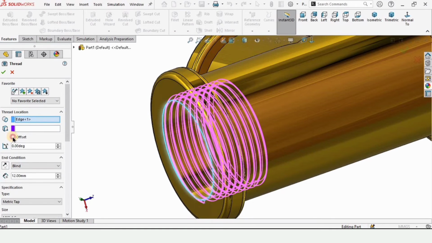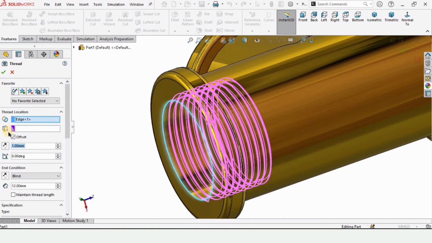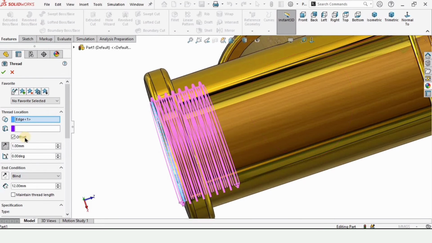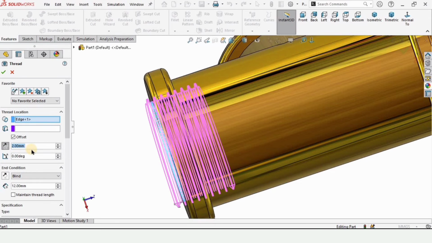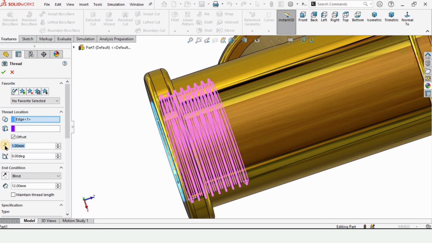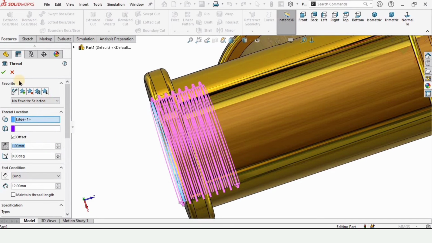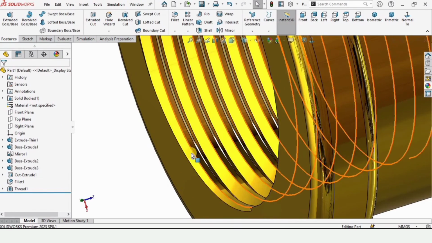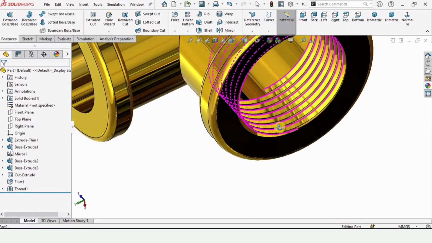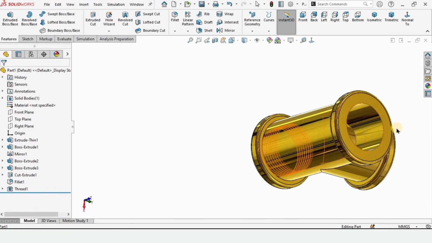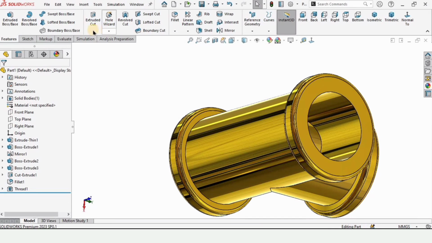And after that we need to define this offset. So here I'm defining the offset, and it should be outward, in outward direction like this. And you can specify this offset distance. So offset distance of 1 millimeter is fine, and after that you can check this box from here. So one thread has been specified, and we need to define the thread for 2 other faces as well. So as you can see it from here, this profile for the thread. And now let's define the thread on the other side.